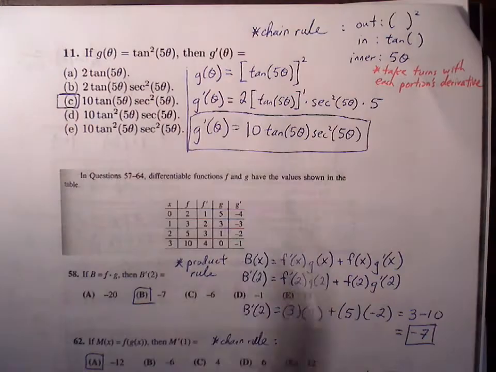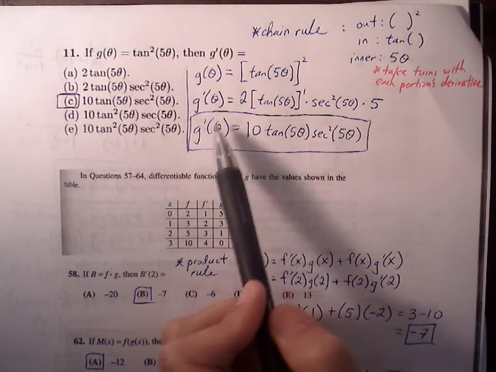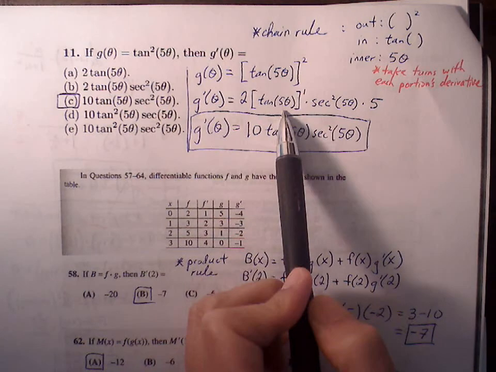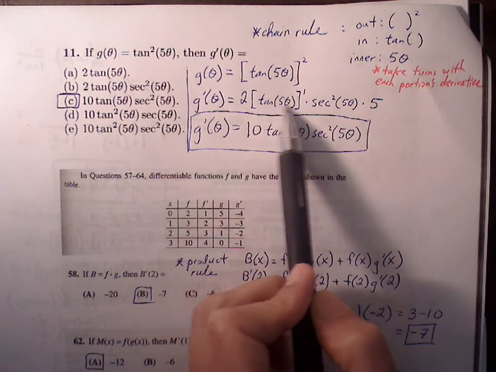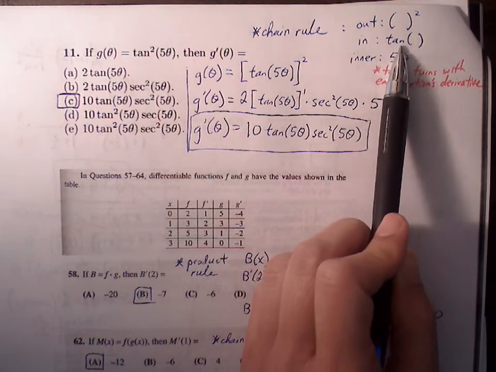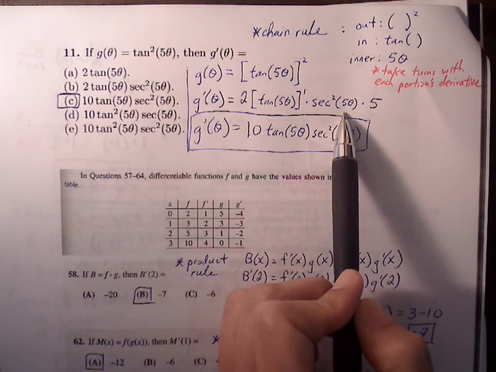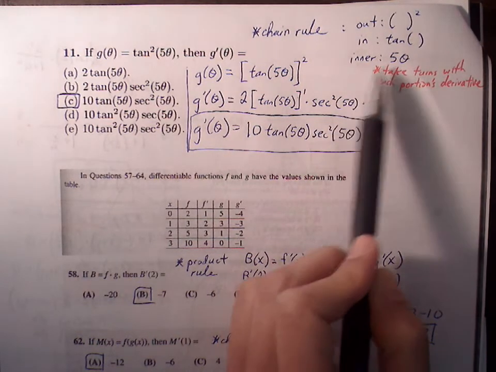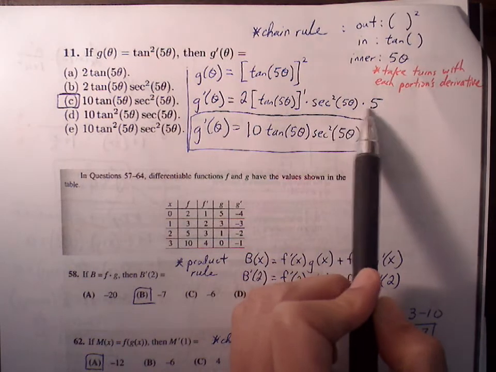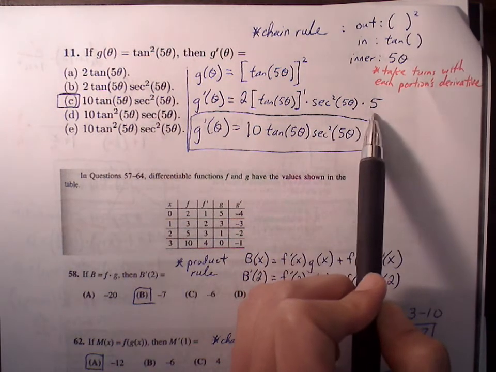Okay. All right, let's do the outside portion first. So parentheses squared becomes 2 parentheses or bracket to the first power, and then we fill in with what's inside the bracket. No changes there. Times, now we move on to tangent's derivative. So tangent's derivative is secant squared parentheses, and then we fill that parentheses with the inner function because we're not ready for that yet. And then times the innermost function, so phi theta's derivative is just going to be 5. Okay, so there's our derivative.